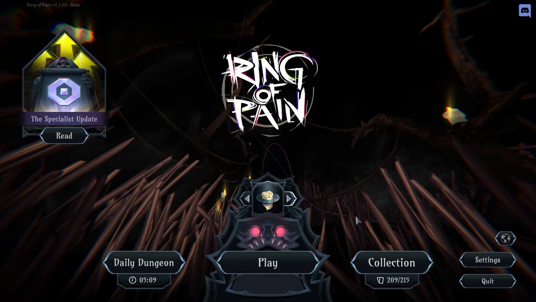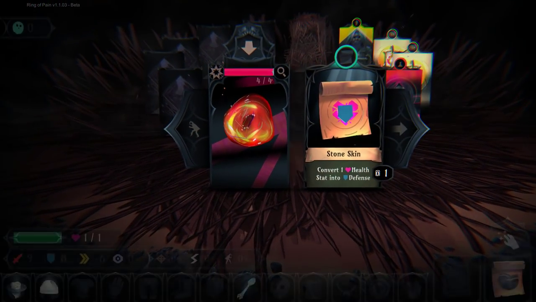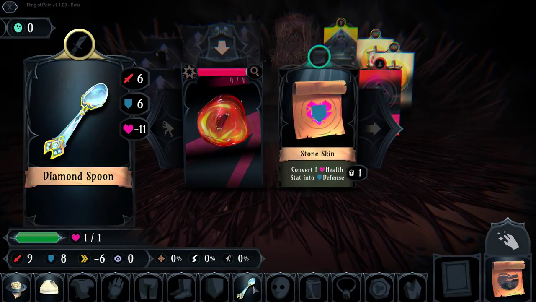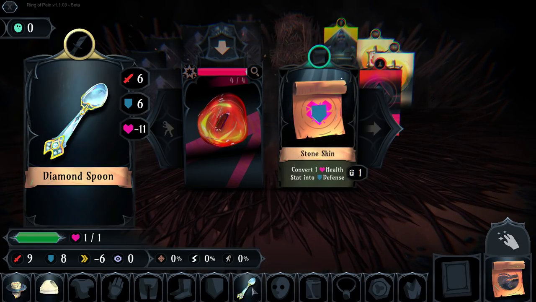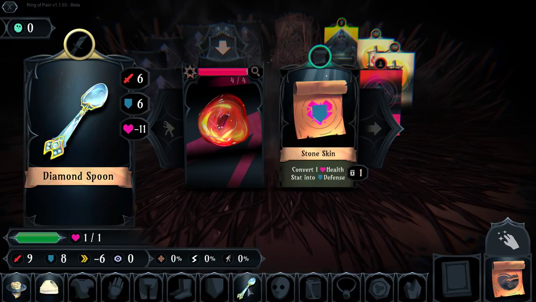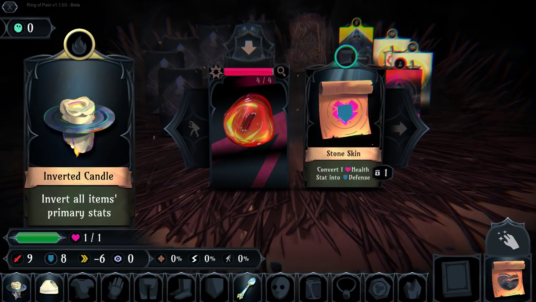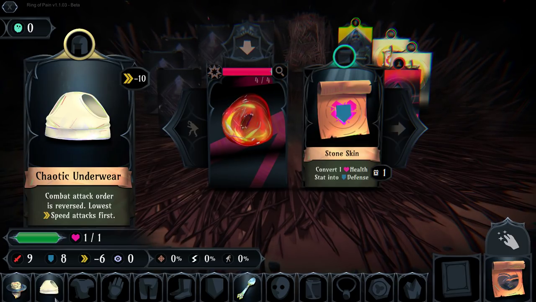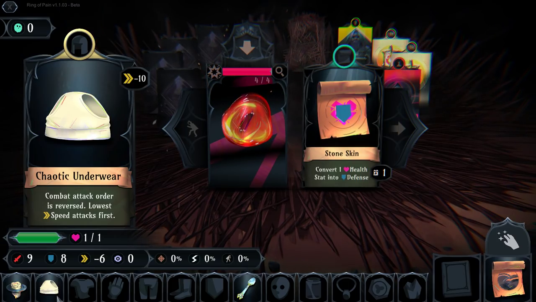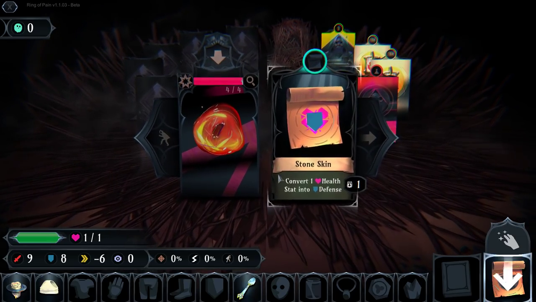Inverted Candle is a mode that we unlocked, I guess, probably when we got the max upgrade of the spoon here into the Diamond Spoon. Which makes it have plus 6, or normally, minus 6 attack, minus 6 HP, and plus 11 HP. This mode, however, inverts all of the primary stats. So, Chaotic Underwear is negative 10 speed instead of plus 10 speed, and combat attack order is reversed. So, therefore, we will always go first. No way in hell we won't.